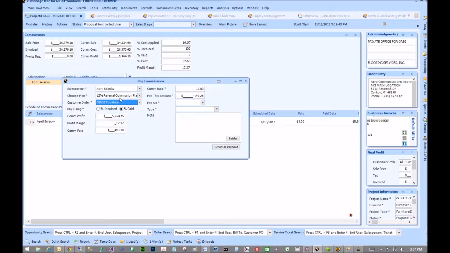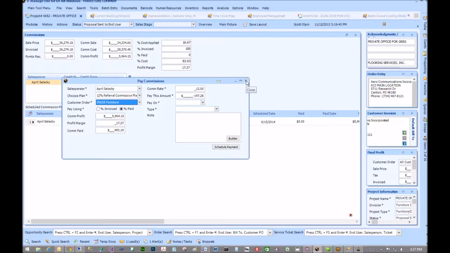Well, here's the way we do it: when the person that does the final invoicing completes that action item, there's a completion task that tells them to create an action item to pay commissions.